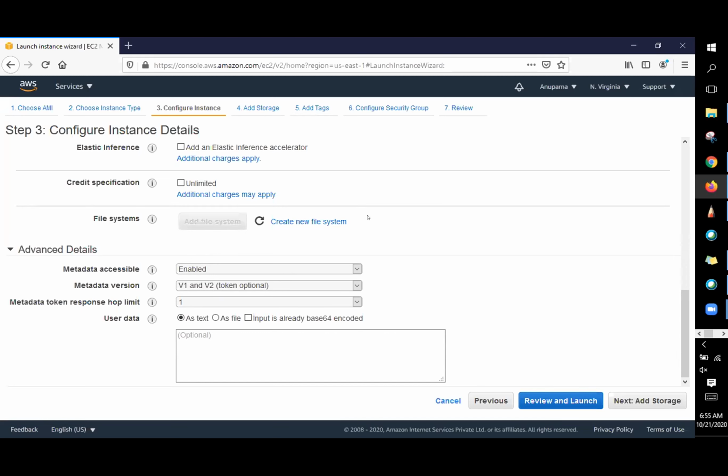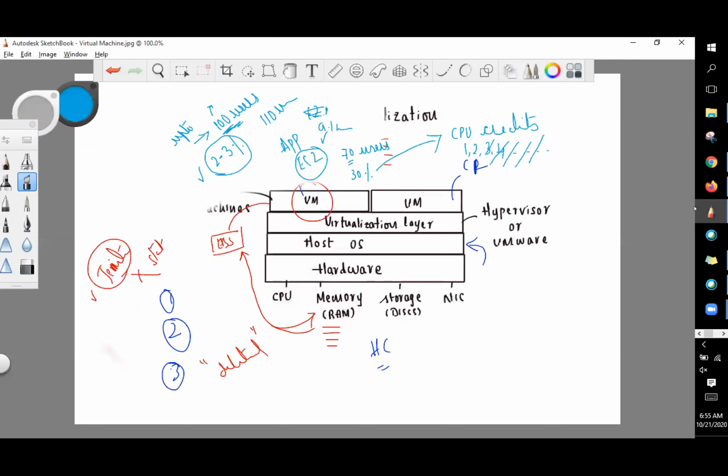Yes, you can do it. That is the session oriented method. In a particular period of time, you will be able to access it. Not after, not before. Okay. And we also have metadata token response hop limit. So, okay, let me just.